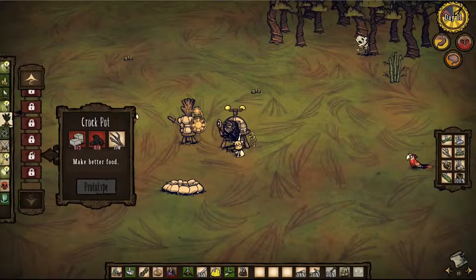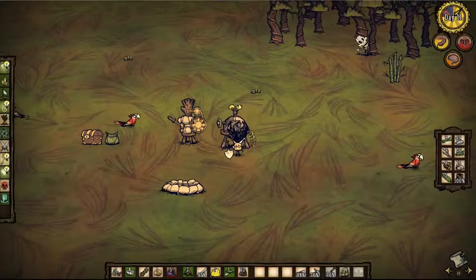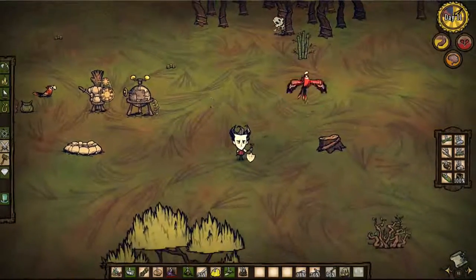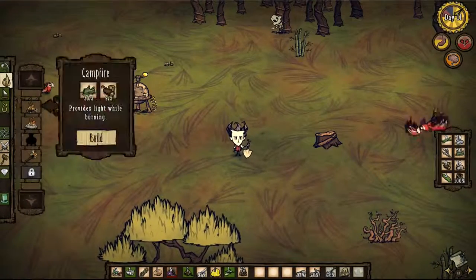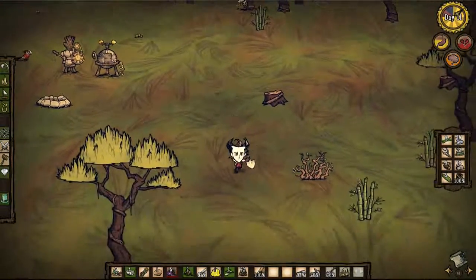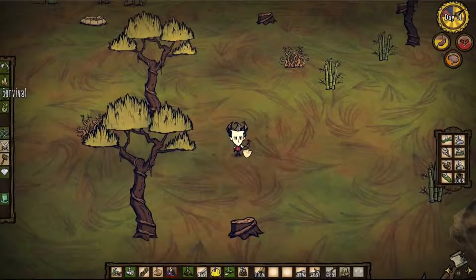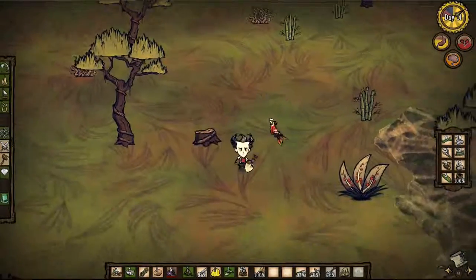Come on, change. Okay, so the only thing that we need that we don't have is charcoal. So we need to construct a torch. Something else equipped so it won't automatically equip. And we need three charcoal, I believe. All right, we're gonna need some for drying rocks too.